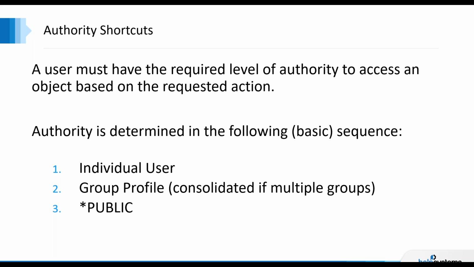If there's no reference to my profile at all, and I don't mean there's just insufficient permission, there's no reference to me at all, then the operating system will say, okay, now I'm going to check to see if you belong to a group profile. And if you do, I'm going to determine how much permission you're being given based on the group's authority to the object. If I belong to multiple groups, then that authority is consolidated. And I'll paint a picture for you of what that means in a little bit. If there's no group profile in play, or there is no group profile defined on this particular object, then I just drop down to this final layer that is public. So that's the default permission that would be granted to any user that is not indicated based on their name or any group profile membership that exists.